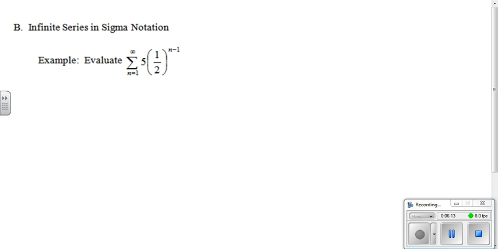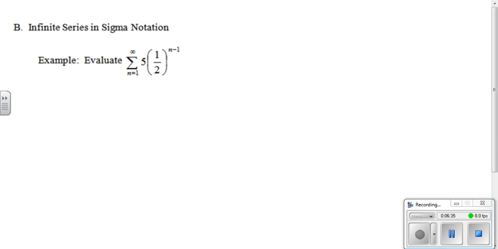So that's how we do it in our basic normal sequence form. If we know our first value, find our r value, just plug them right in. How do we find that out during a sigma notation? Well, it's going to be the same exact form. We just need to remember where our values are.